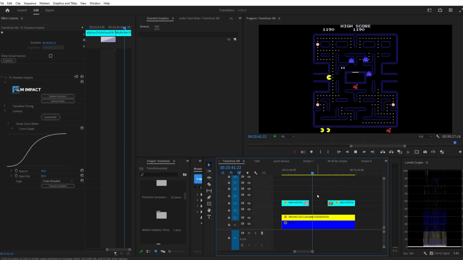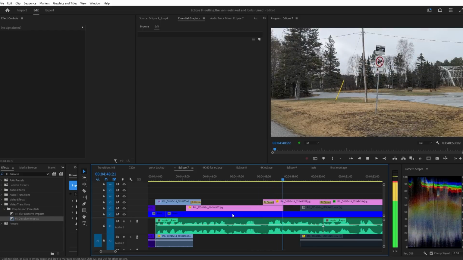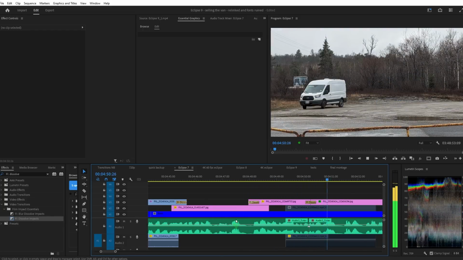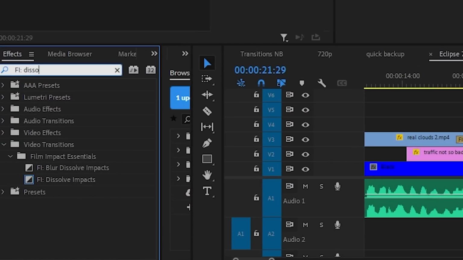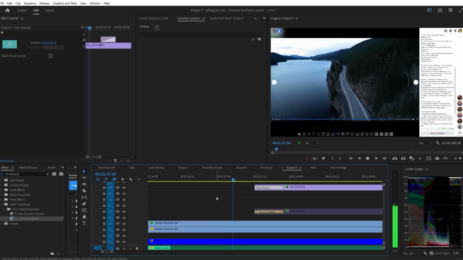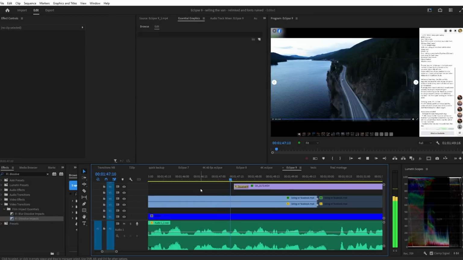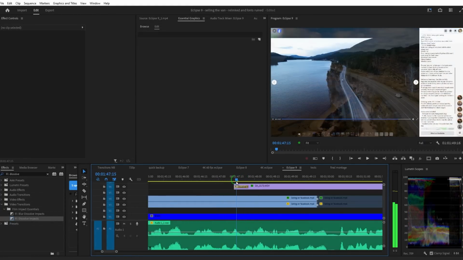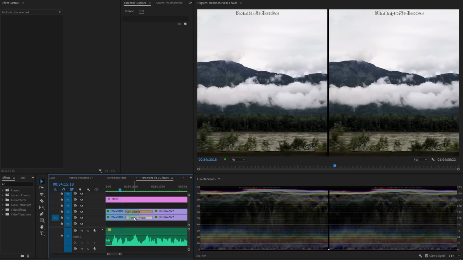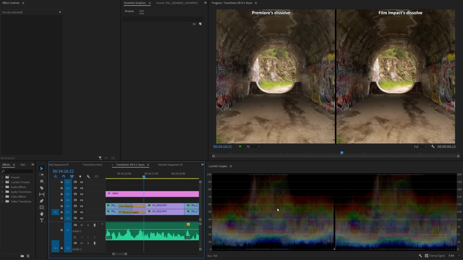Fortunately, Film Impact's free cross dissolve does have a solution. So let's talk about the Film Impact dissolve. This is my #1 most used transition ever. I have it set as my default. It's much better than Premiere Pro's stock cross dissolve because it has easing. This results in smoother, more aesthetically pleasing transitions. The improvement is most noticeable when the transition starts and stops, especially in the darkest and lightest areas.